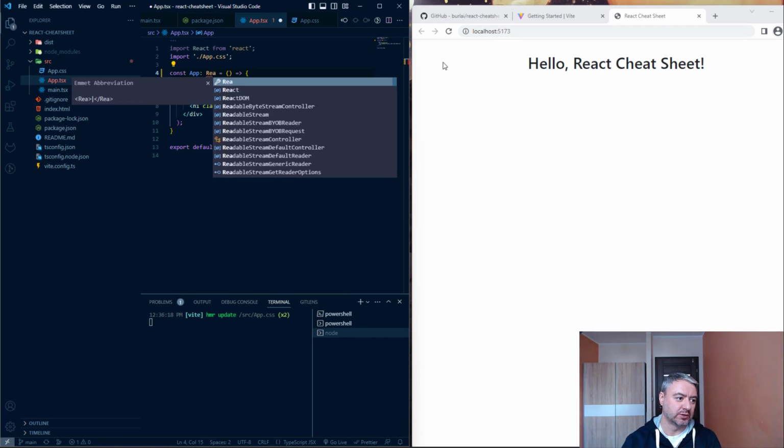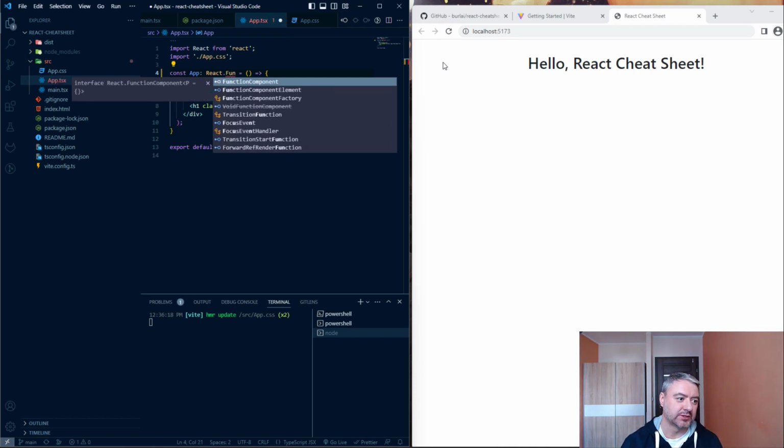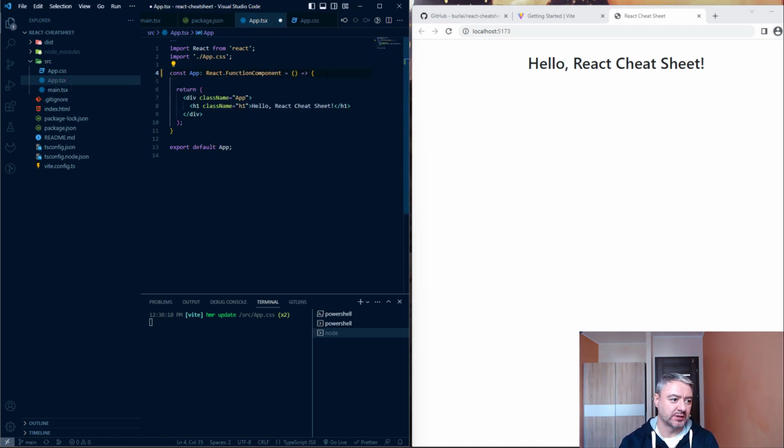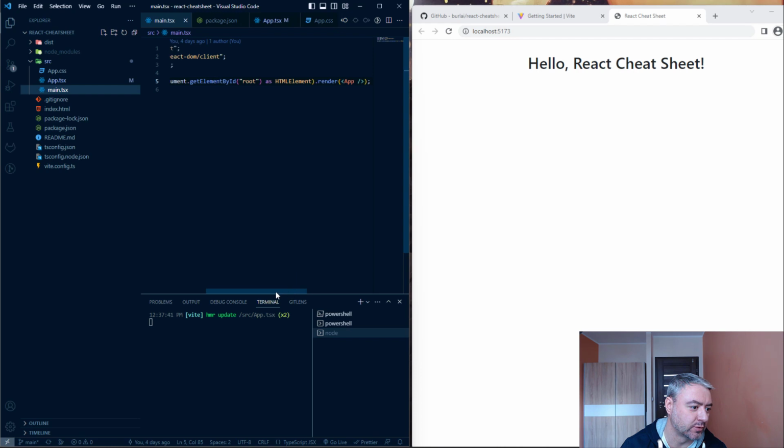So for a component, the type is functional component in this case, because there is a function which is returning JSX, or in short it is just FC. For now it is a really simple project.